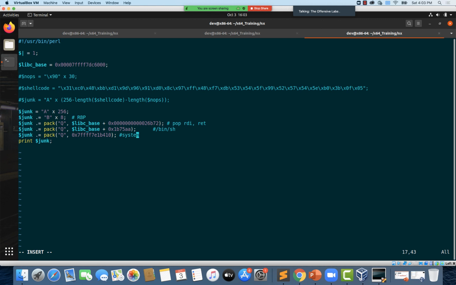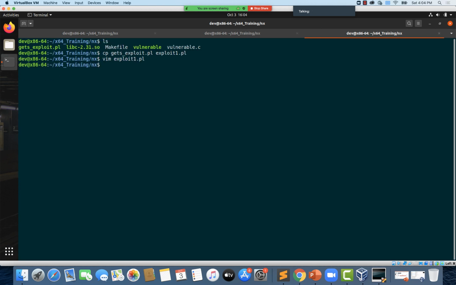I think we are pretty much done. We can actually use this to exploit the binary already. We can get a shell, but we can make some cosmetic changes as well. But for now, let's quickly test the exploit to see if we're getting a shell or not. For this we'll have to disable ASLR. Just remember that. We have already disabled it, so it's not a problem. Cat vulnerable.